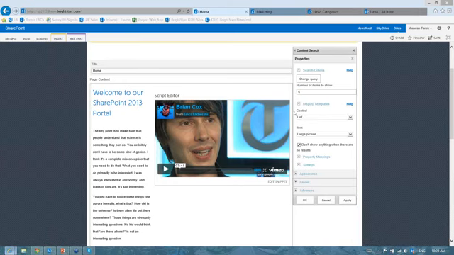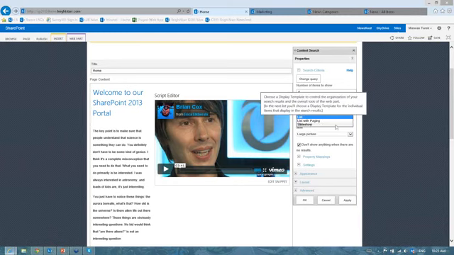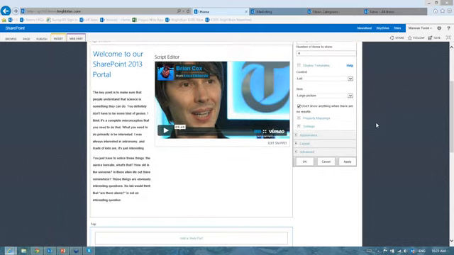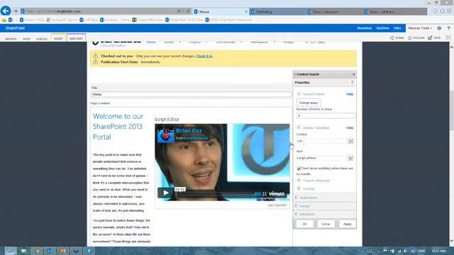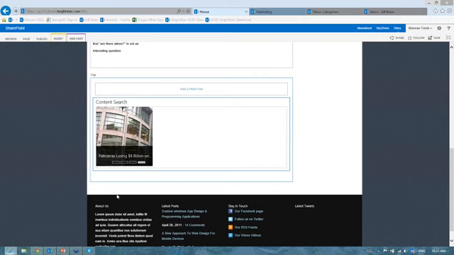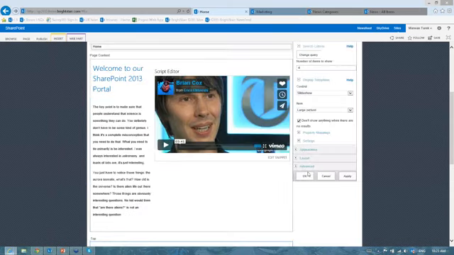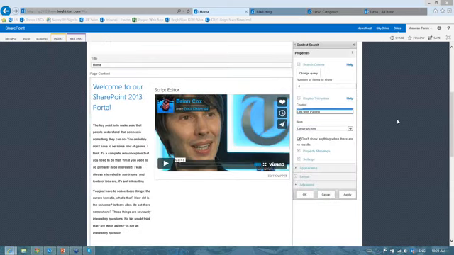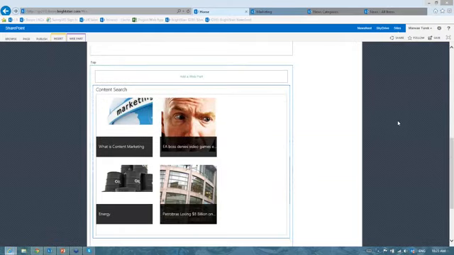And for the control display template over here, you can choose if you want list with paging, or slideshow. For example, these are the items, and if I change this to slideshow, you can see it changed to be like a carousel model, where all the items are laid over and you can navigate through the items, and it moves automatically to the next item. So this is basically the control template. I'll change it back to list.